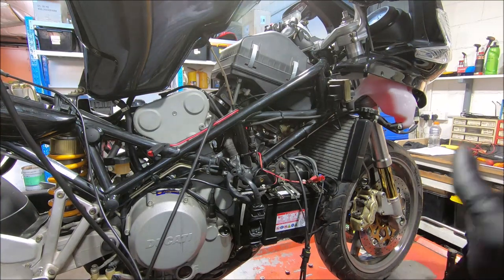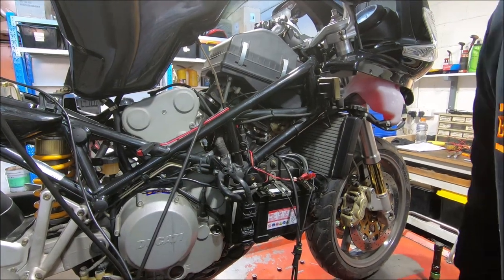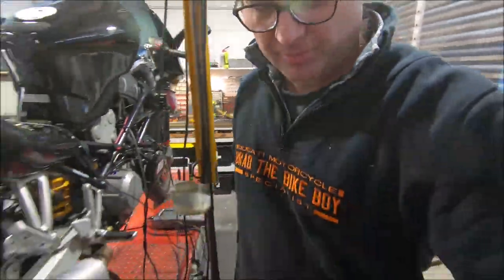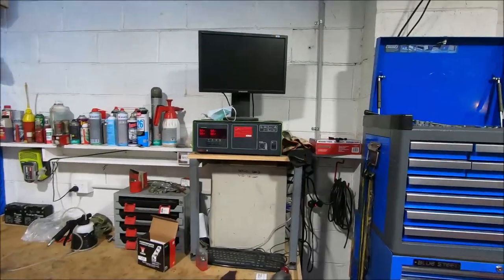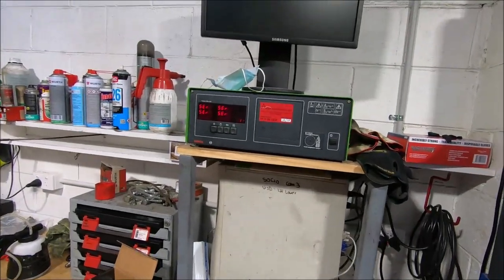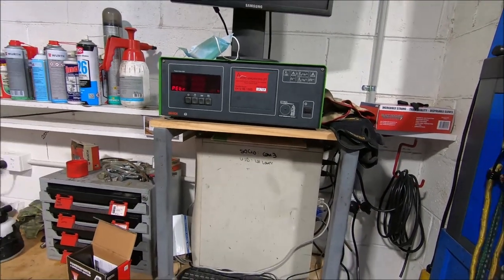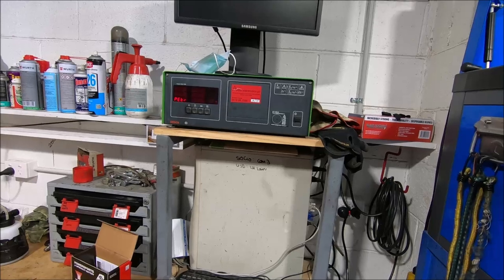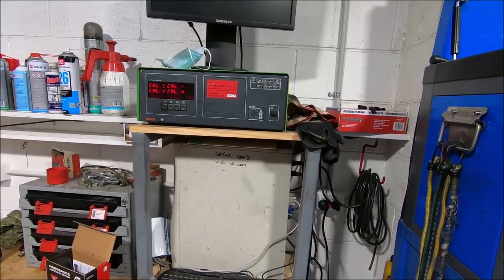But what I'll do now is just check the idle mixture. For that we use a gas analyzer. This is the gas analyzer. This is the part that not many people have at home, which makes it hard for people doing this to do the whole job. We'll fire it up and start checking idle mixture.